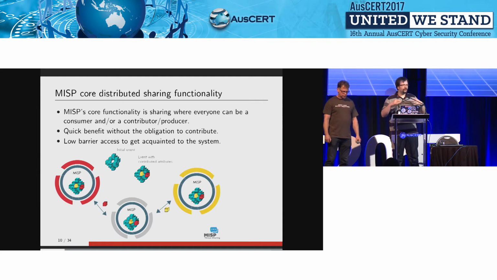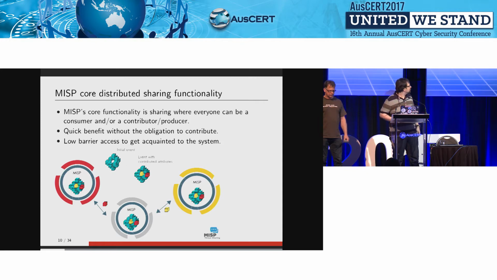So we have a full-blown feedback loop system in there where anyone can propose changes, enrich the information, and send those proposals back to the original creator, even if it is several MISP instances away, since these MISP instances synchronize with each other when you allow them to. So basically, each one of these MISP data packages is a living document that gets updated over time by your community.